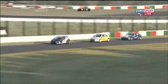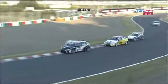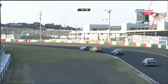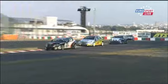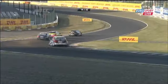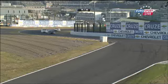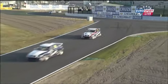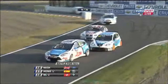Now let's do some maths while this mainly visual sketch continues. Norbert Mikulec started this race 20 points in front of Pepe Oriola. Top independent in the race is Stefano D'Aste, 10 points for him. Second place, Pepe Oriola, 8 points for him. So if he stays where he is, he will close the gap on Mikulec to 12 points, not the 25 that it was at the beginning of the weekend. That's how important this weekend could end up being.